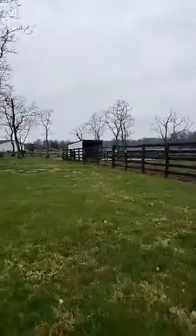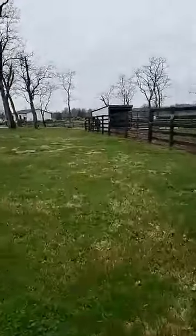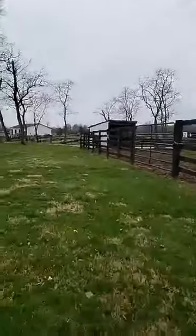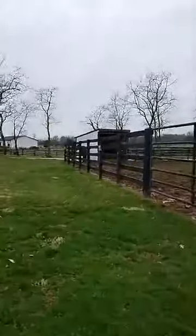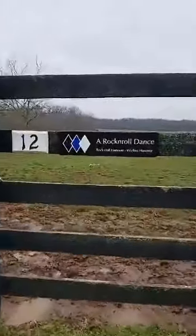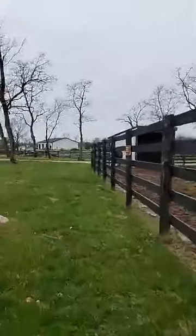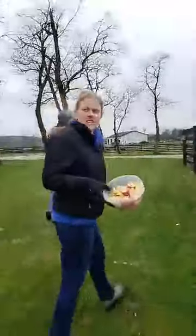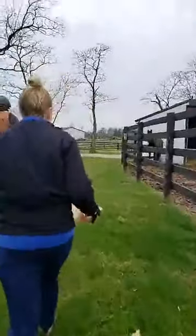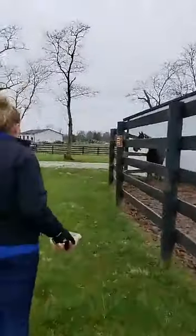So go ahead and dance. And Dance did get his nice chiropractor appointment today, so he should be in a good mood. He gets to see an acupuncturist and a chiropractor. Not everyone gets to, so. I brought some apples for them if they want to eat them. I think Dance will. I'm going to make Sean feed it to him in case he bites me.